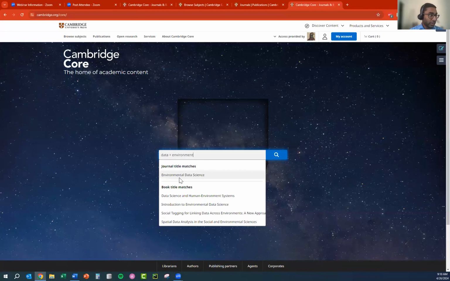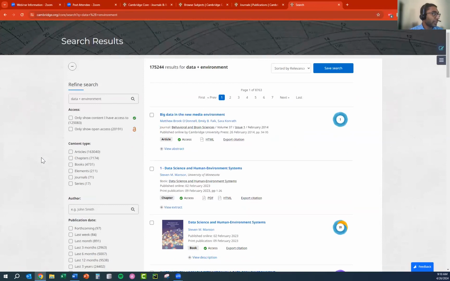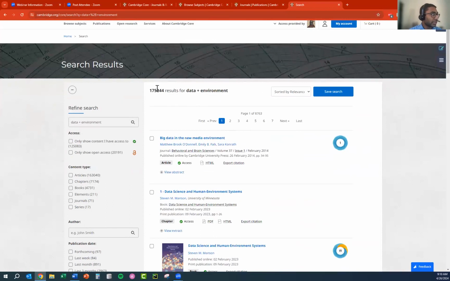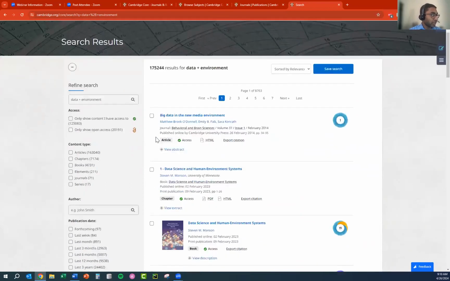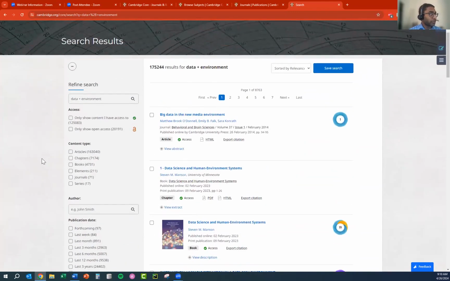And in this particular case, we got lucky in that there's a perfect journal, it looks like, just called Environmental Data Science. You won't always be so lucky, but even in those cases where you're not, you'll be able to filter to find exactly what it is you're looking for. So here, again, we've got a ton of content, more than 100,000 results. So what I can do is use the filtering features on the left-hand side, these search parameters, to get to exactly the kind of thing that I'm looking for. So in this case, for example, because we're talking about journals today, I might go ahead and select journals from the content type area.